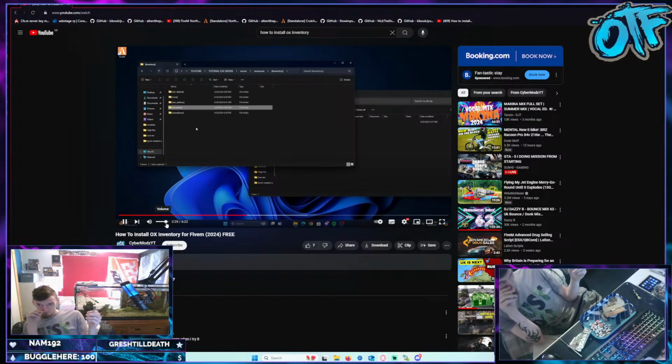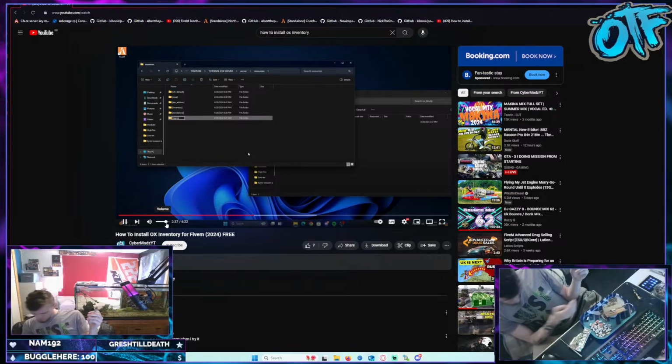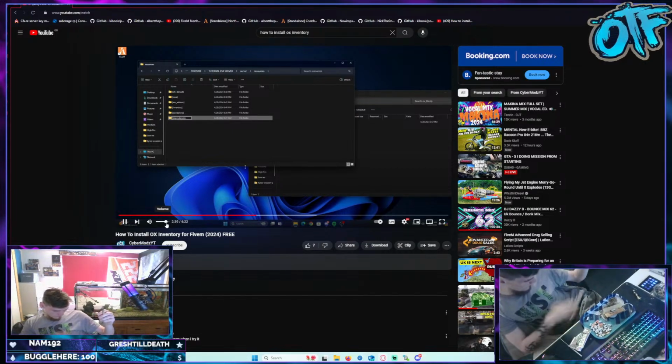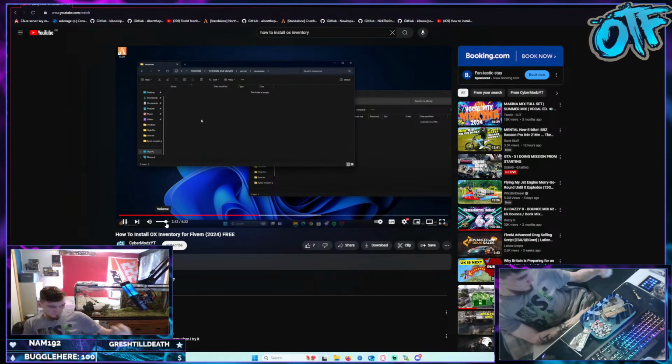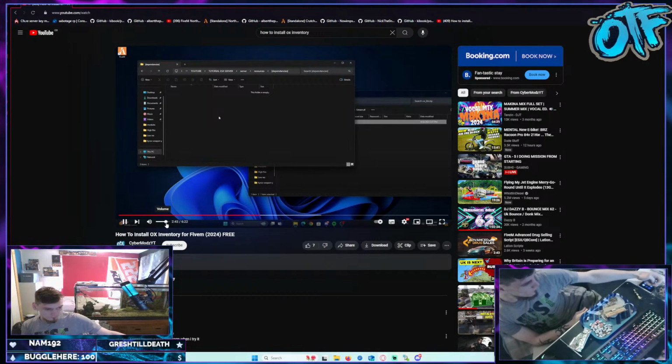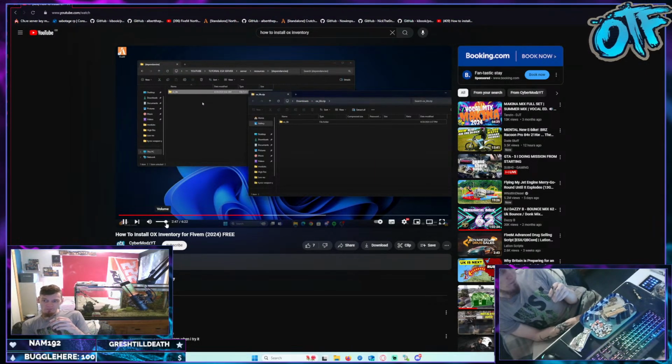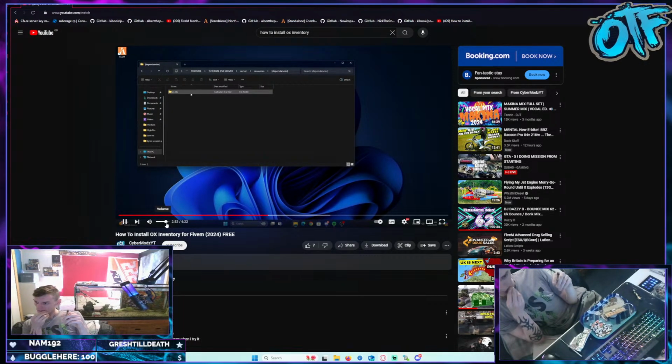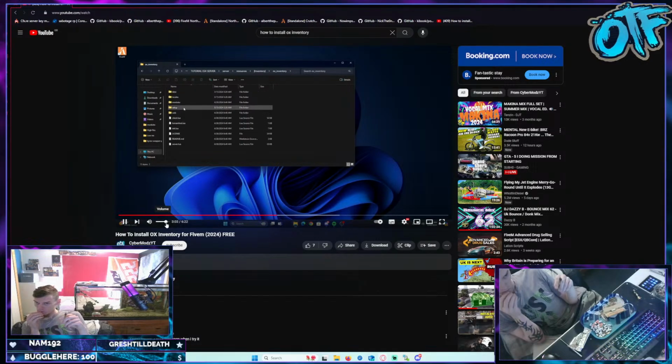Then I like making a new folder. Since a lot of scripts are going to rely on ox_lib, I make a dependencies folder, and another bracket, and then I just drag ox_lib in. If a script is going to rely on a different script, for example, ox_inventory relies on ox_lib to work, I just put everything inside of dependencies. So it's realistically just a drag and drop, and same thing for the inventory. You don't need to run anything.